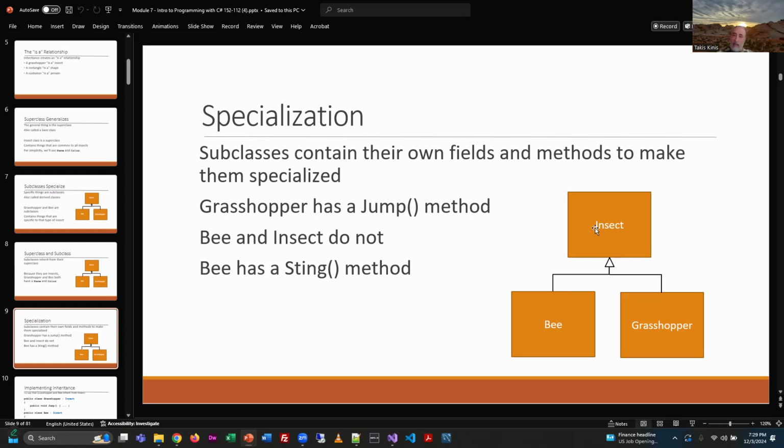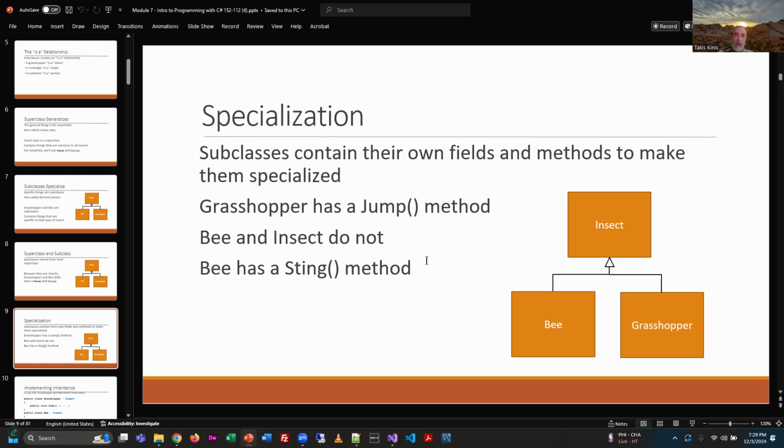So if the insect class, the superclass, has a name and a color, those are inherited by bee and grasshopper. And then bee and grasshopper each add their own data fields and methods that they basically append to the insect stuff. That's how it works.